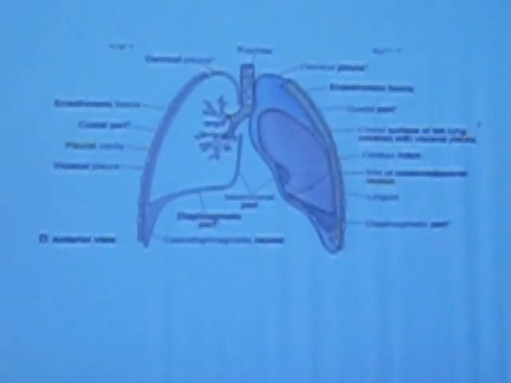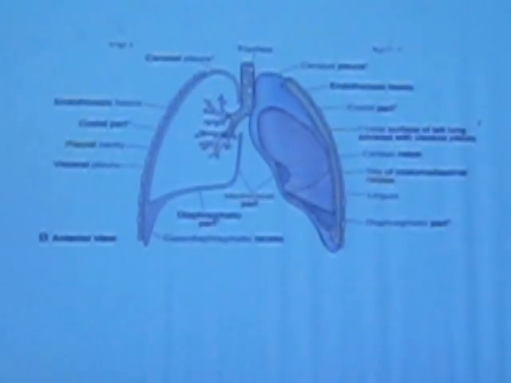Regarding the bare area of the liver, on which surface of the liver is this bare area found? Anterior, superior, posterior, inferior. It may reach up to the superior, but ideally it is found in the posterior. Found between the two coronary ligaments that go as triangular ligament. On the other side, inferior vena cava. So most of it is found in the posterior.